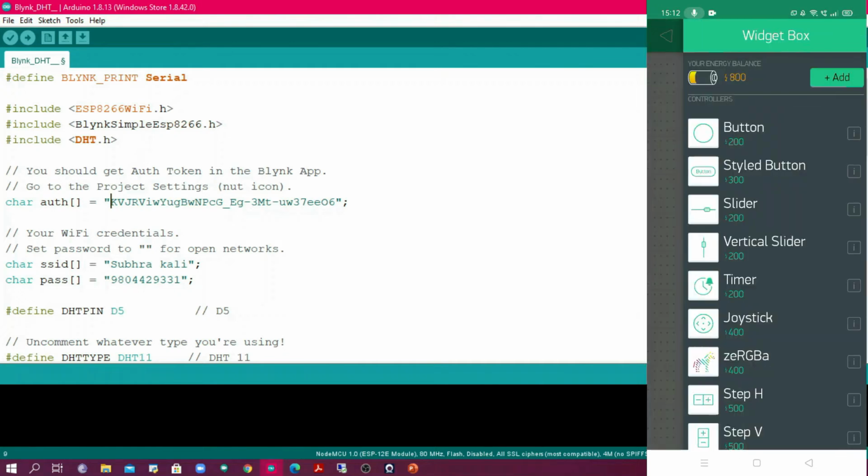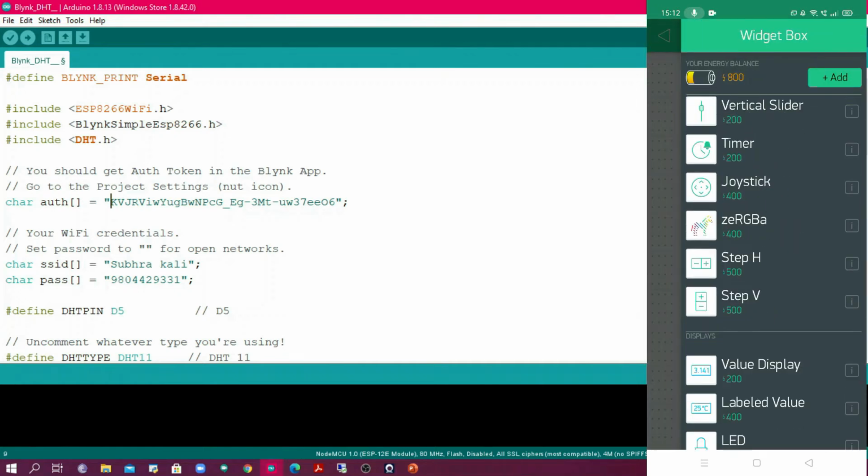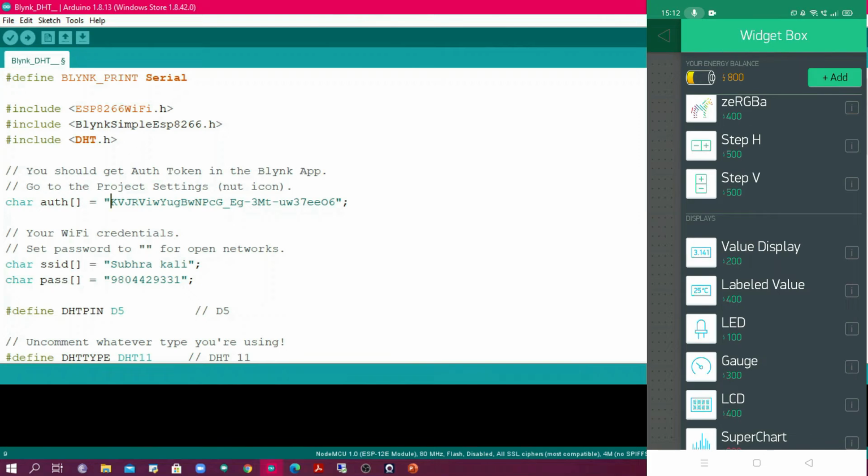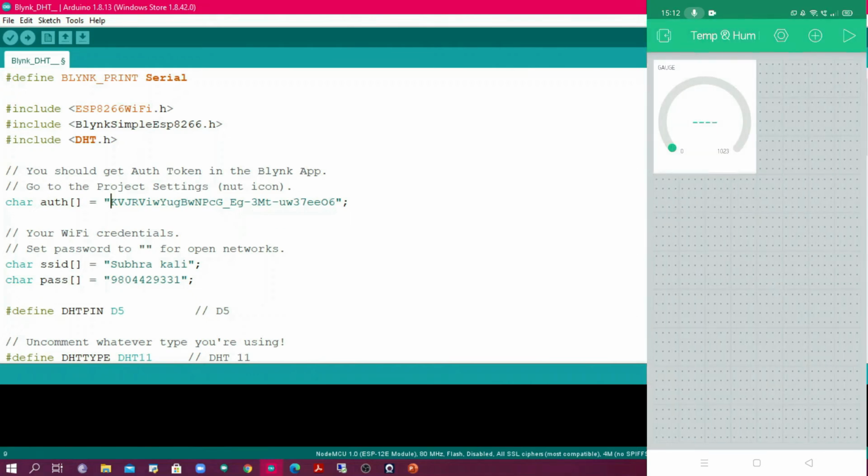Just slide this and select Gauge. You can take any display unit or display component. So I'm selecting Gauge. You can see this is the gauge.